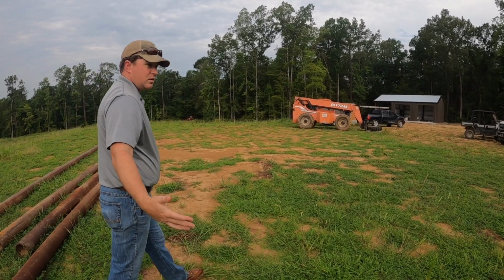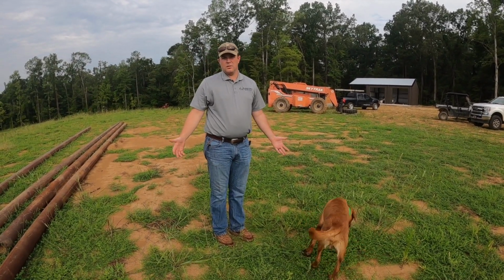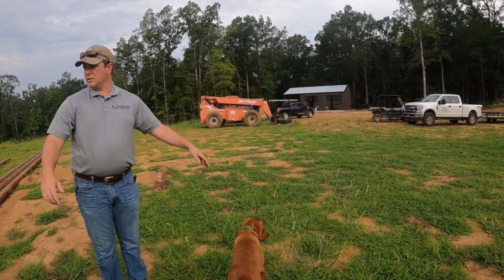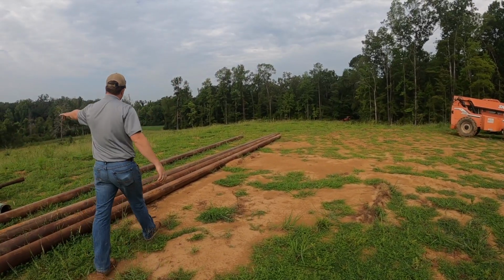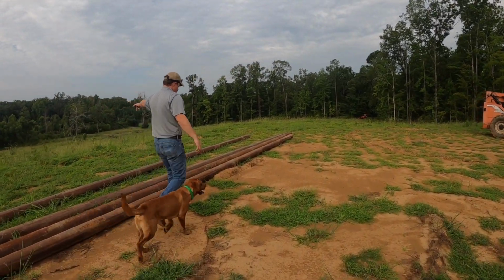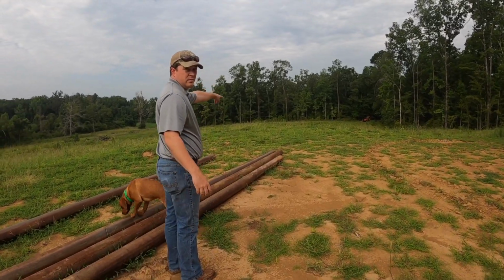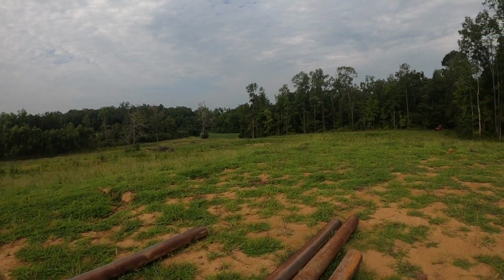But this is in place. I think he said it was over 100 loads of dirt that he moved with a dump truck, spreading it all around in here. So, I mean, he cleared all of this down the bottom. The lake, if I remember right, the grade shows it's going to actually come in here, so it'll be right here up to this point below.